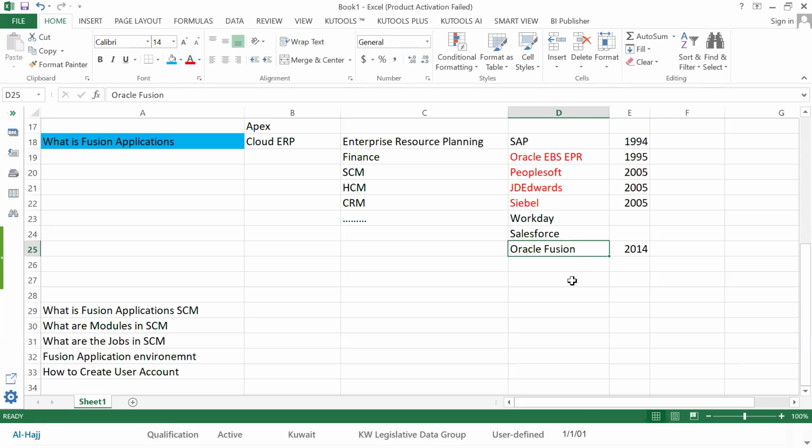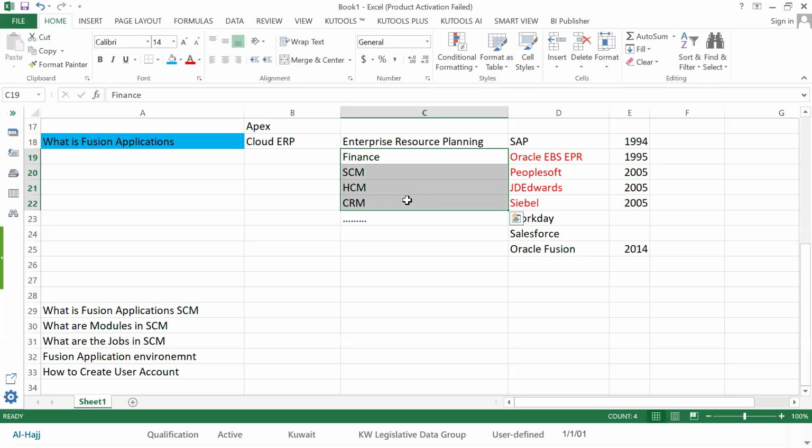The big competitor for Oracle in the market is SAP. Some clients will implement only Fusion Financials. They say, I don't want to maintain my procurement, sales, and inventory data here, I have other software for that, even for HR data. So I would like to go with only finance or only supply chain. It's up to the client's requirement whether they want to implement all the modules or only a few modules.